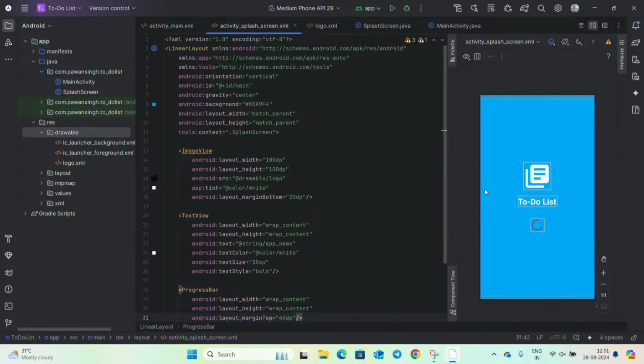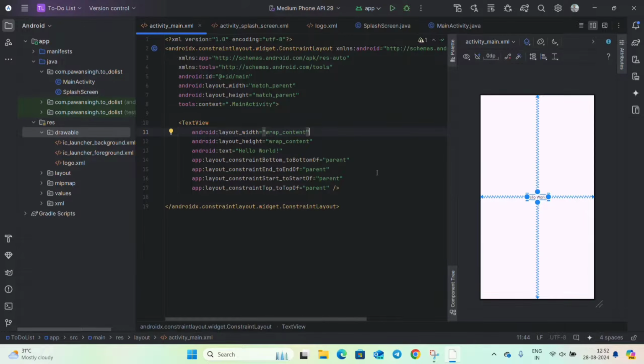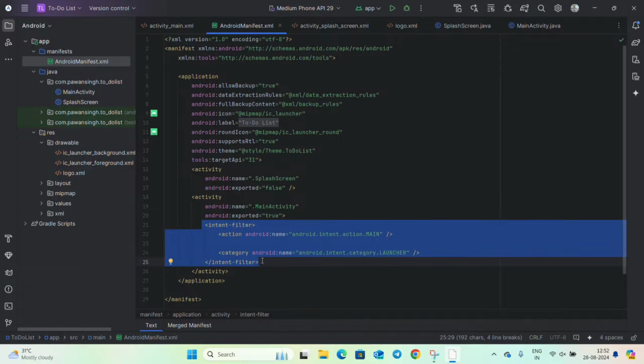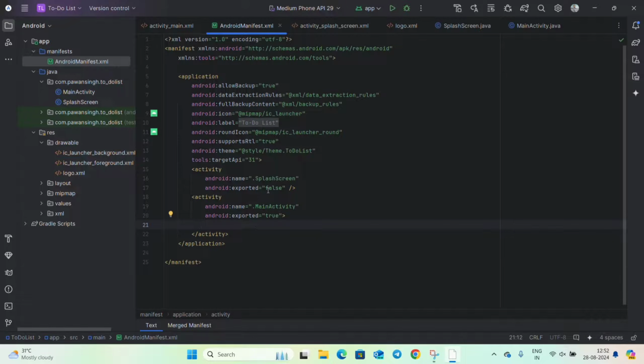So now we can do our activity work. By default, when we open our app, our main activity will be shown. So to show our splash screen activity, open your Android manifest XML, cut this intent filter from main activity and paste it in splash screen activity.